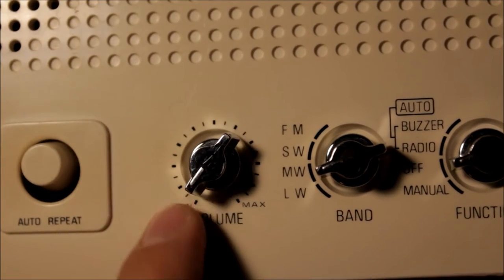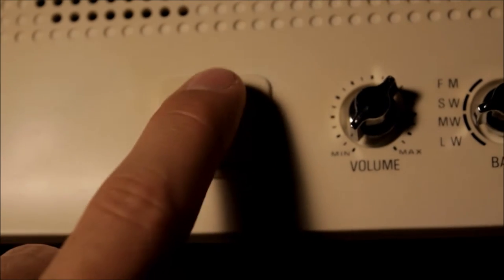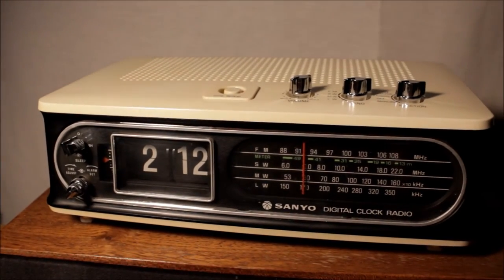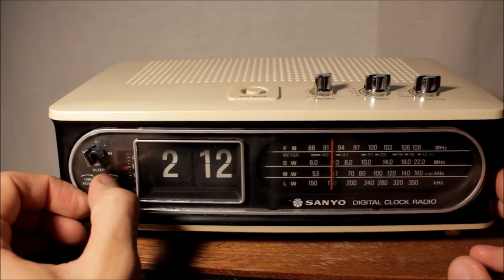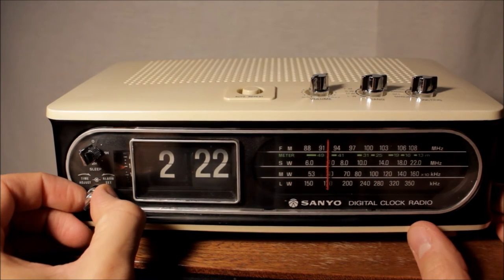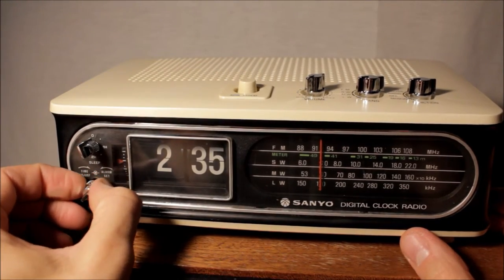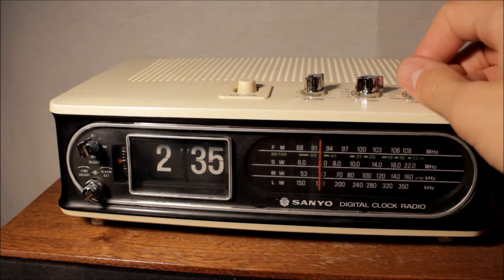This is the tuning selector and volume. This is your snooze button. It says auto repeat. You press this in and the button will pop out after, I think, 5 minutes. You can also have a look at that. So that's your snooze button. You can press that and you will have 5-6 minutes until you turn the radio, the alarm, off manually.